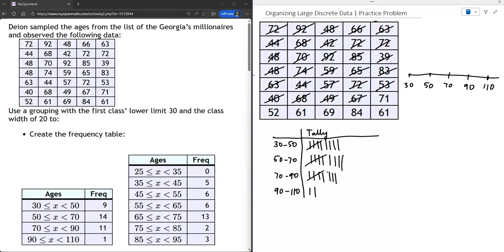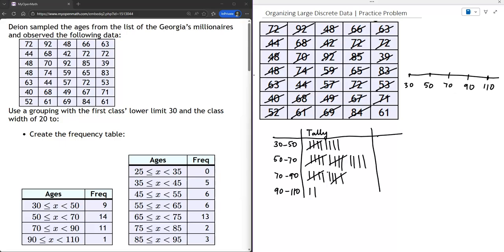Again, it's a pretty boring process, but it's a necessary step on your way to learning statistics. Everyone should experience the act of doing statistics, which is this. And now that I started talking, I lost count. Did I add the 61? I think I didn't, but we'll check later. 69, 84, and 61.